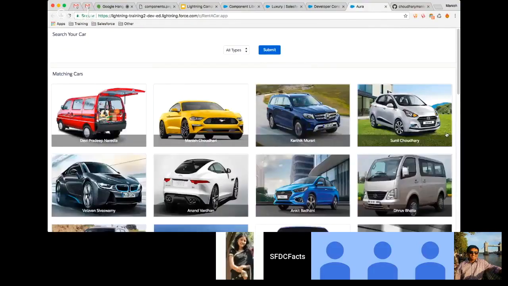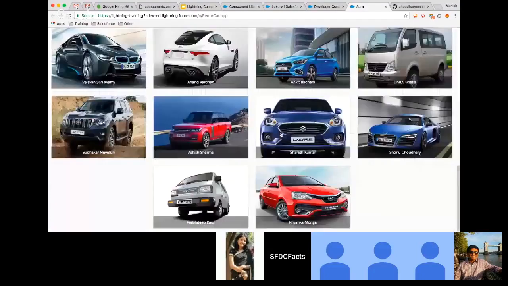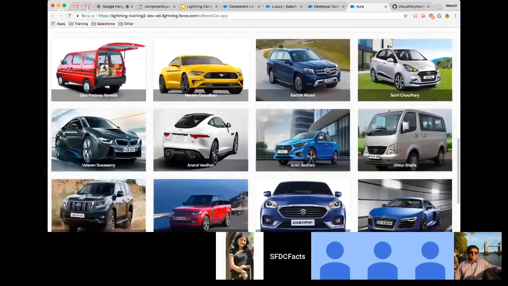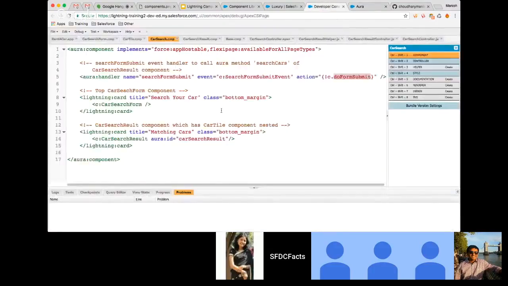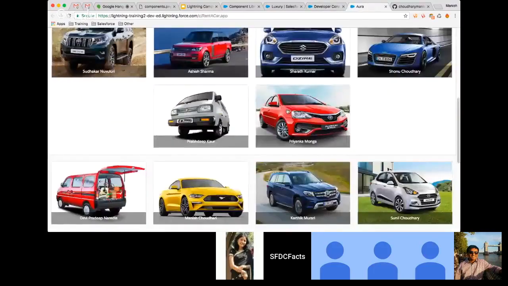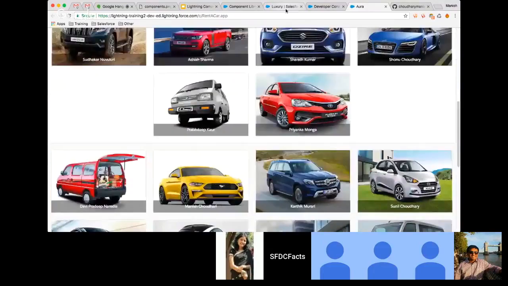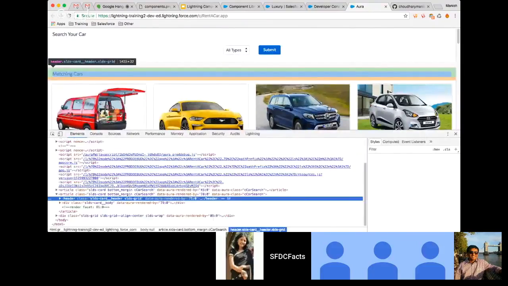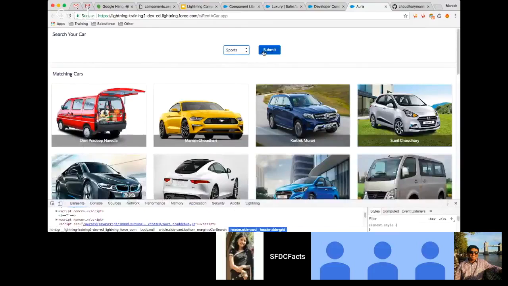By default, now you see we are getting all the cars which exist on the server. And why are we seeing them multiple times? Why are we getting this many results? Somehow this doInit method is being called twice, I guess. Let me see the behavior. It's good that we are seeing this behavior. Now we will debug it and identify the root cause as well. But before that, let's see if this is working or not.